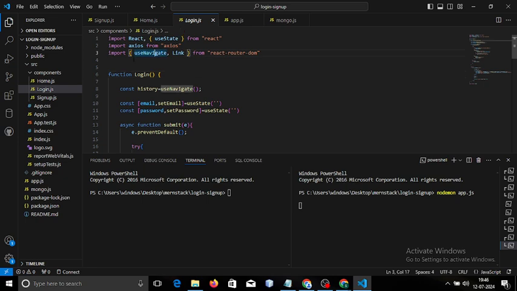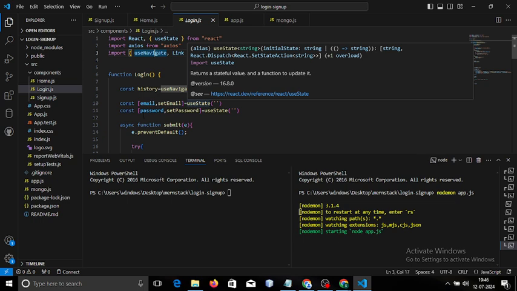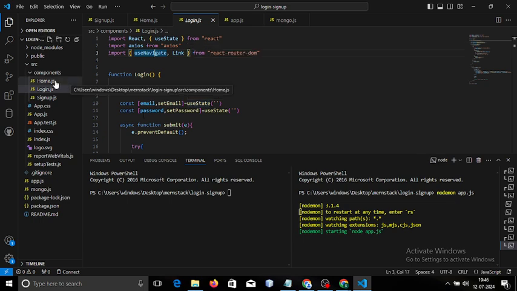We have discussed the home page, right? In the home page, we'll be just having a single line. If you want, you can even add home.css, login.css and so on. But I'm just explaining the basic thing, so I'm not using CSS because CSS is not the main thing here. Coming to here, we are using useState.